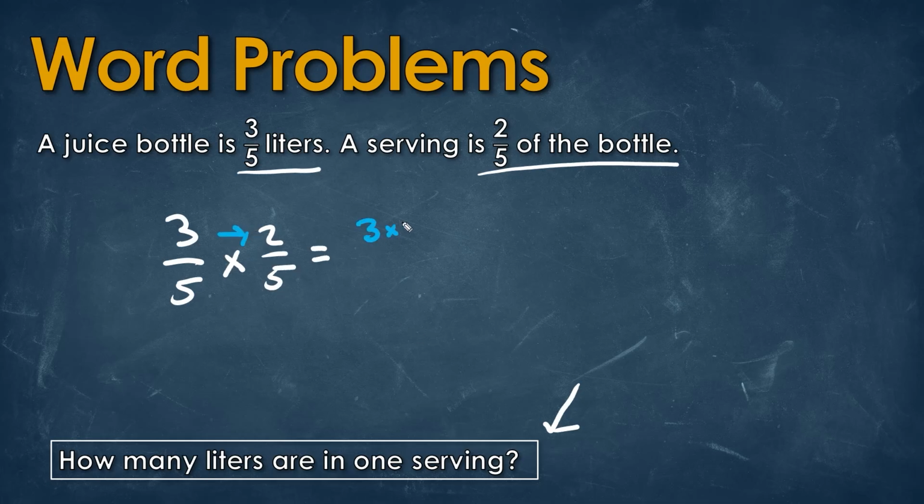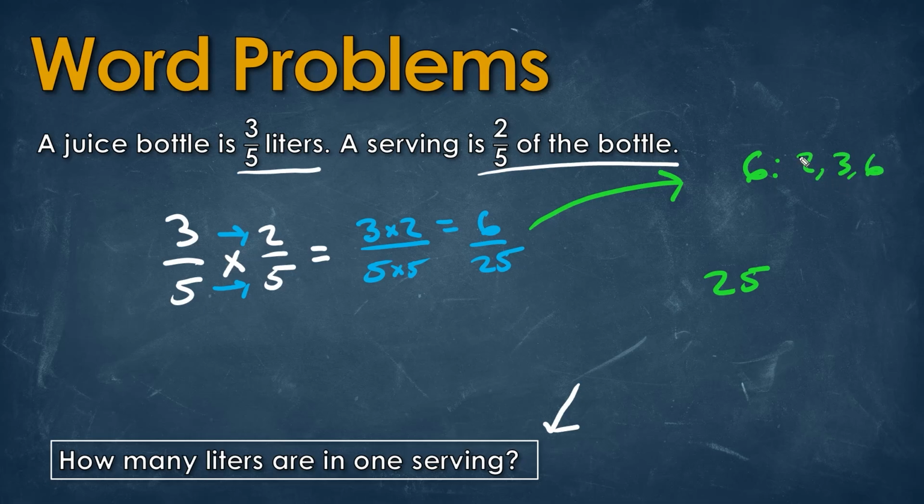So when we multiply, again, we always multiply straight across. So 3 times 2 is going to be equal to 6. Multiplying down below, we're going to have 5 times 5, which will be 25. Now, we always want to see if we can figure out a way to simplify this out. So we would have 6 and 25. Can we factor any numbers? Well, we know that the number 6 that can be factored out is 2, 3, and 6, meaning these are numbers that are divisible by 6. If we take a look at 25, this is going to be 5 and 25. Since there's no numbers that they share in common, it means that this cannot be simplified, and that our answer would be 6/25.